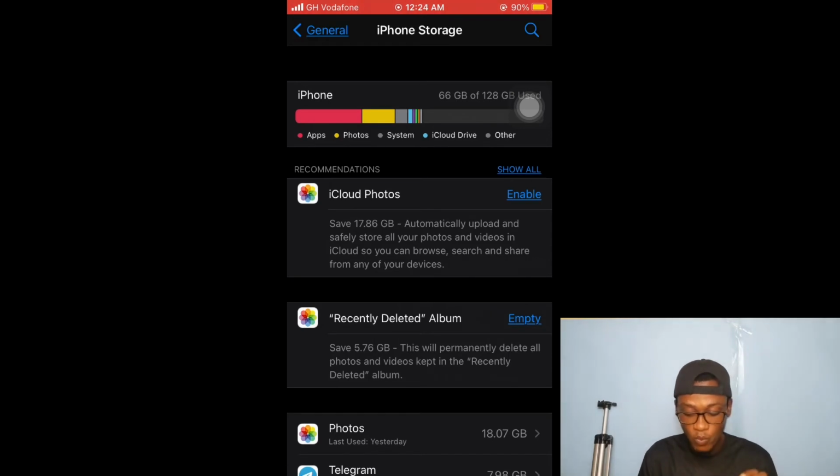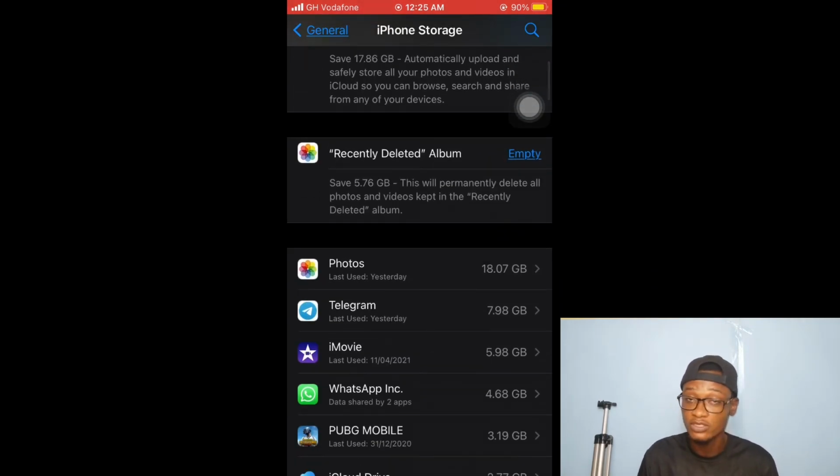All right, one thing I want you to know is that on iPhone, if you don't want to back up your photos into your iCloud, you can just do the same procedure to turn off your iCloud photos. Over here you can see that it's actually been turned off a long time ago. I put that off because I don't want to use up my iCloud on photos. I use it for my files.